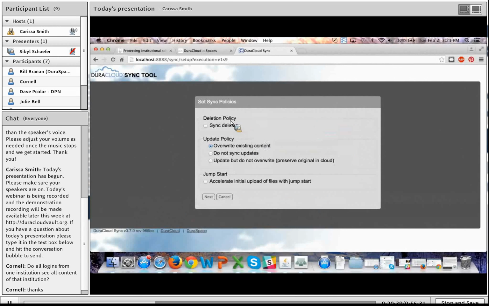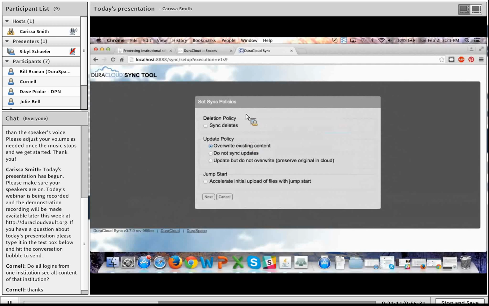And I should note also, if you hover over any of these, there is a descriptive box that comes up as well. So you'll see that as I'm talking and hovering. So again, if you have the tool running in a continuous fashion, so it's continuing to monitor that puppy directory and my other pets directory on my desktop, and I happened to locally delete some of those puppy photos, for instance, how do I want the synchronization tool to interact with those local deletes?